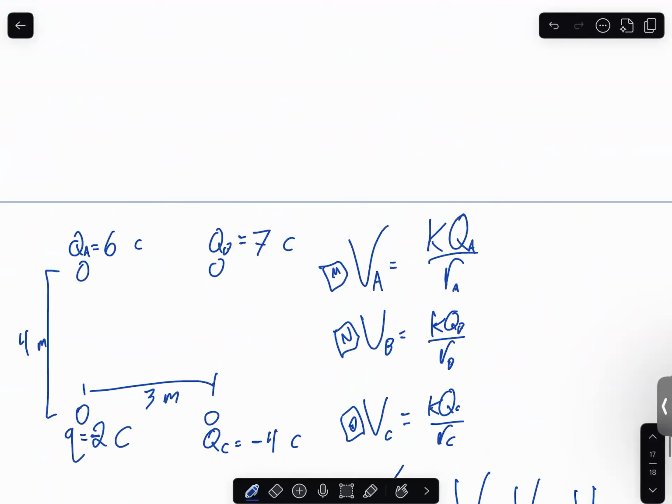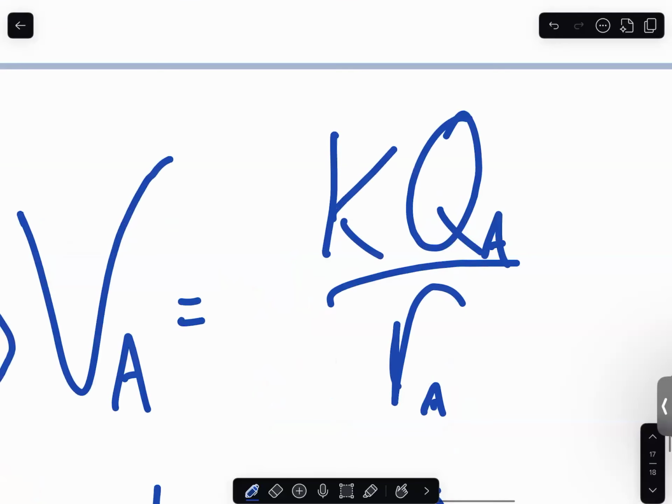Okay. Here, first off, is the voltage of one point charge a distance r away. It's exactly like the electric field, but not squared. The voltage at distance r meters away from a source charge big Q is kQ on r. K is the same constant as before. That's it. Now let's do an example and plug in numbers.